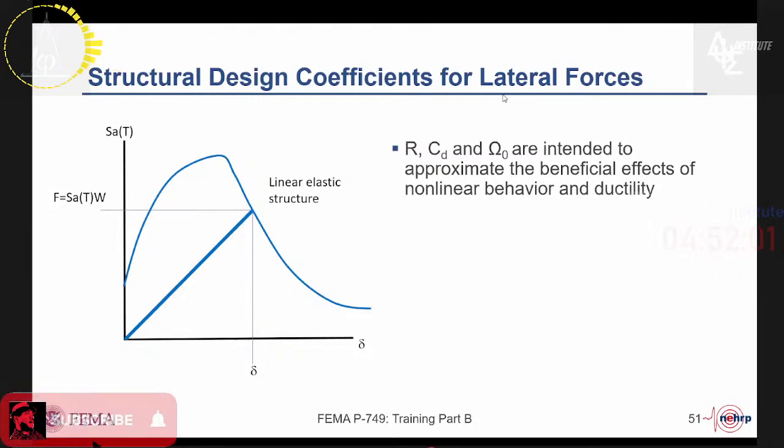It's basically the same as the standard spectral acceleration versus period spectrum that you're used to seeing. The primary difference is that period here is expressed radially. And so a line such as I show here represents a structure having a given structural period. And if you plot a response spectrum in this manner, and you plot the period of your structure, you can easily pull off what the elastic displacement response of the structure is and what the elastic force of the structure is, simply as the spectral response acceleration at the period of the structure times the weight of the structure.